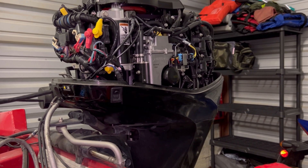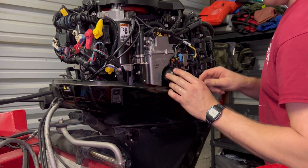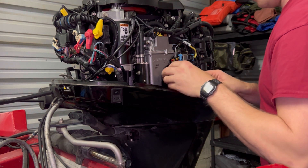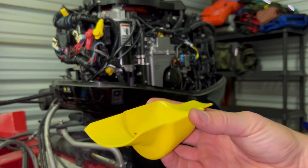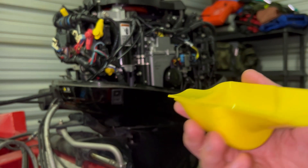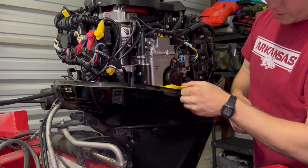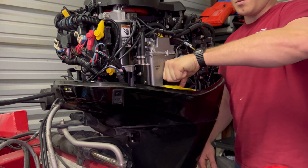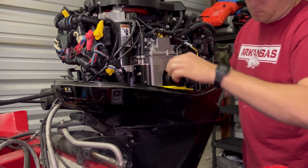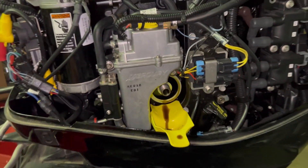Now that you're done with your gear lube, your oil should be done draining. You're going to take and break this oil filter free. I got this in a kit as well, an oil change kit — it doesn't come with the $300 one. But you're going to put this up under the oil filter, and the reason is so that you don't get oil draining down into your motor. There's not a lot that drips, but the stuff that does drip you want to catch it — so that's what that's for.